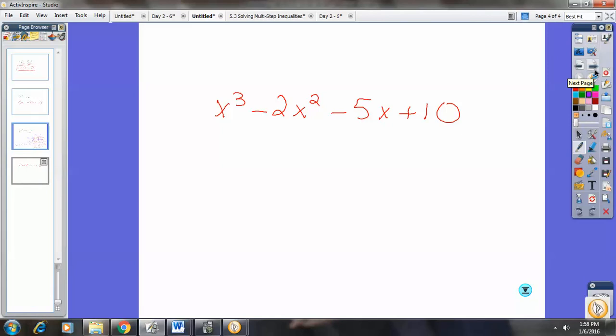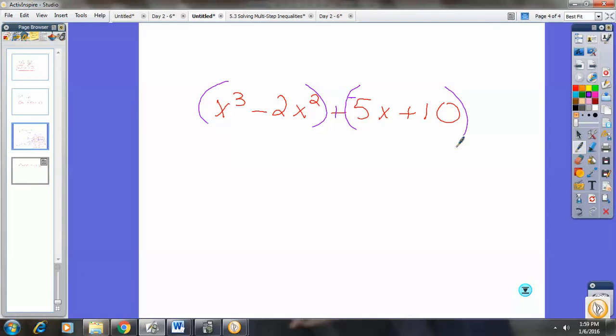How about 4 terms? What method are we going to do for 4 terms? Grouping. We're going to group the first 2 terms, and we're going to group the last 2 terms. Now I went ahead and added the opposite and made that 5 a negative, just to keep the sign with the 5.